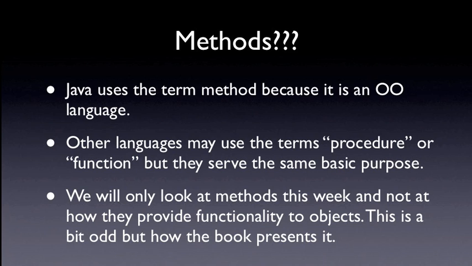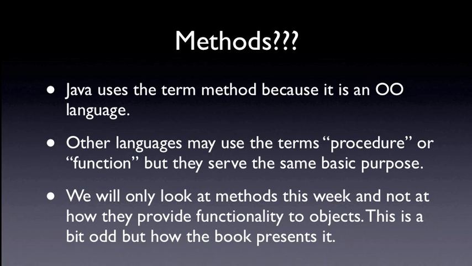One of the things to keep in mind throughout all the lectures this semester, and this is just the way the book represents it, is that we're kind of ignoring the fact that Java is an object-oriented programming language, and we're taking a procedural programming approach to learning code at this point. But next week we'll learn how to make our own objects, and hopefully a lot of things will get a little bit clearer at that point.